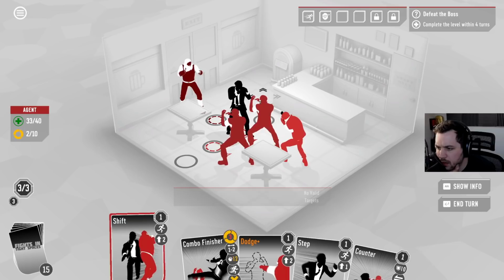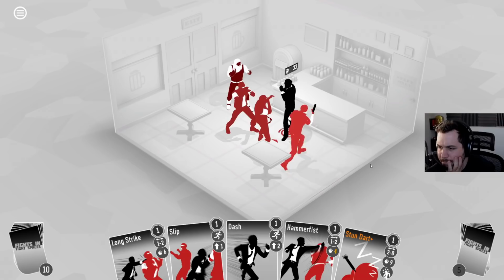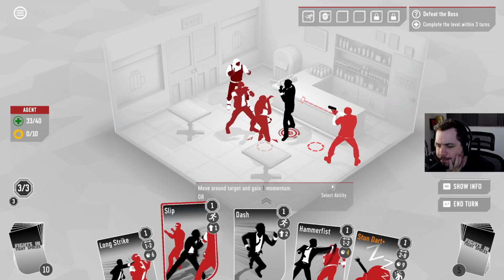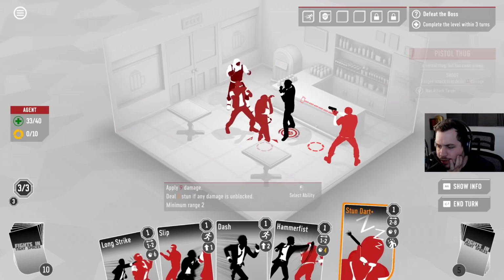Shift. Step. That didn't help. All right. Oh, boy. Oh, boy. Okay. I think I can stun dart. This will probably kill that guy, actually.